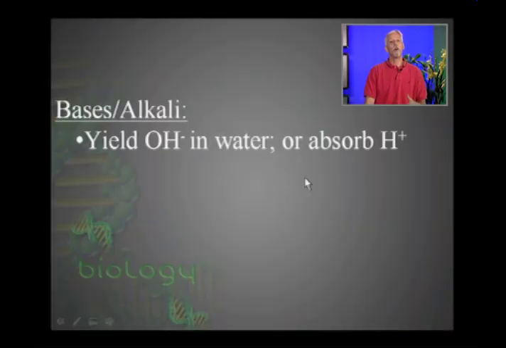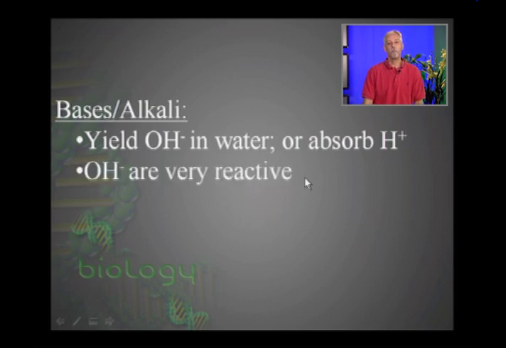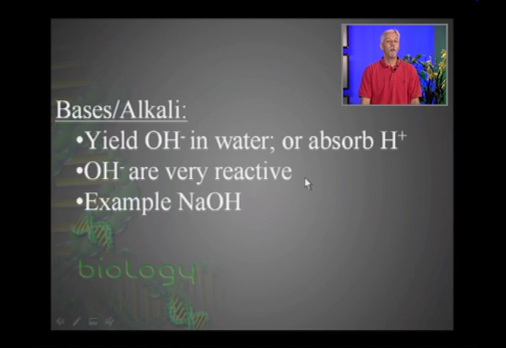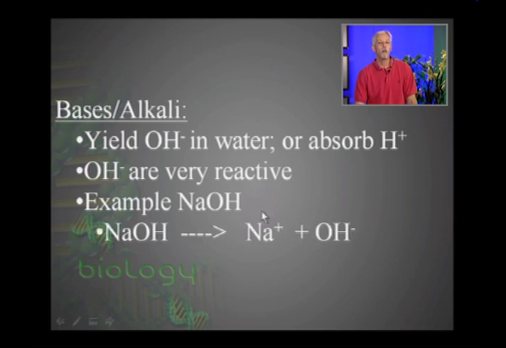Now, another type of solution then would be a base or an alkali. And what defines them is that they tend to yield OH groups in water, although some people define them as being a substance that will absorb hydrogen ions. So we'll look at it as either situation, although I'm going to focus more on the yielding OH groups, which are called hydroxides. Hydroxides, OH groups, are also very reactive, and again, this gives the characteristics of bases. They also can burn skin, eat holes in your clothes, things like that. An example is sodium hydroxide. So when you put sodium hydroxide in water, it yields a sodium ion, but this is the business portion of a base. This is what makes a base, yielding the OHs.